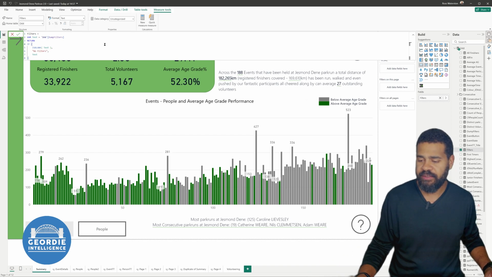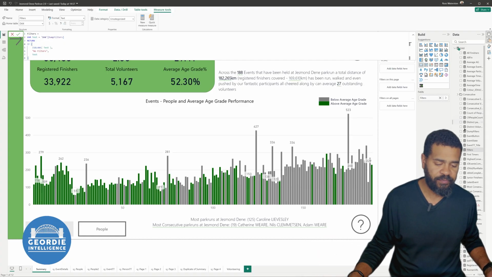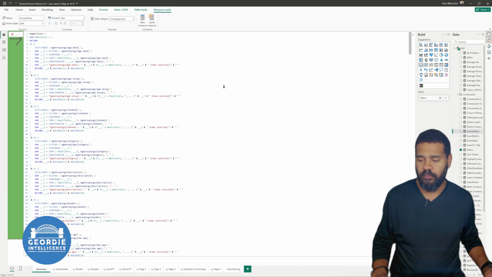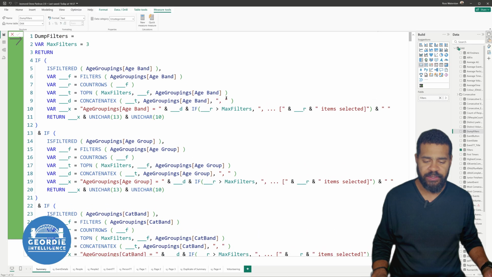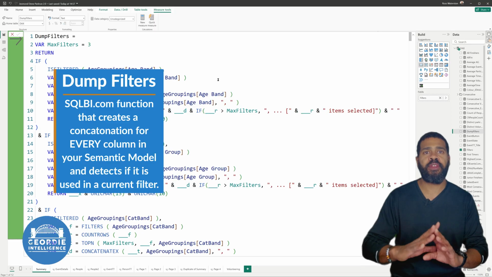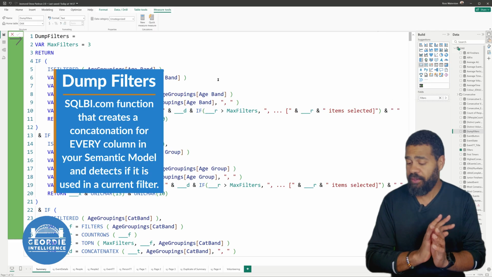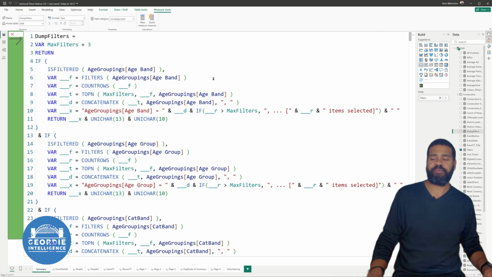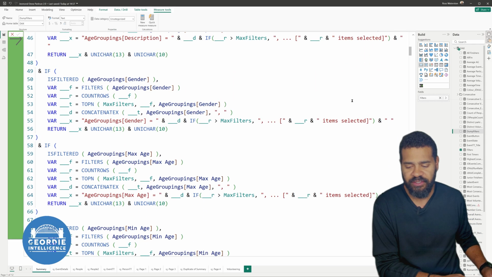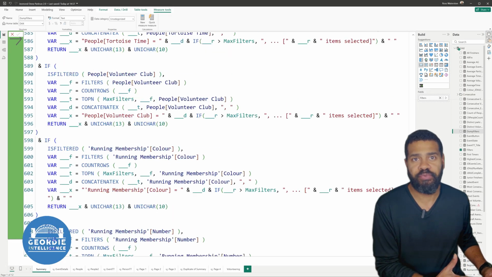So we've got VAR, dump filters. If it's blank, just mark no filters. So we've got DAX dump filters. These always look way worse than they genuinely are. I have not written all this from scratch. This is one of those beautiful things that the guys from SQL BI have done. It makes life infinitely better. Basically, it goes through everything that you've got in and tells you, this is what you've done, this is what's going through. And it's a big, long-winded thing.